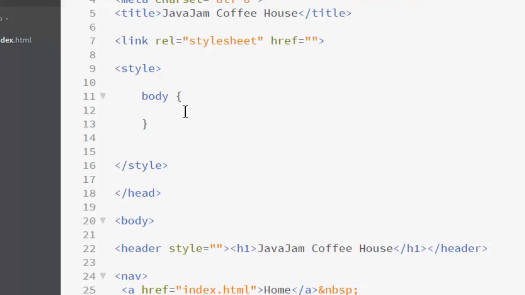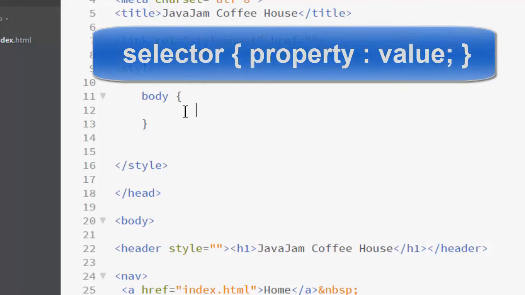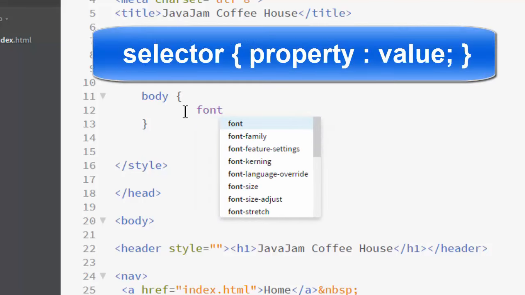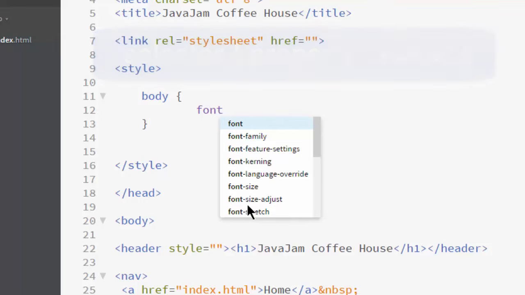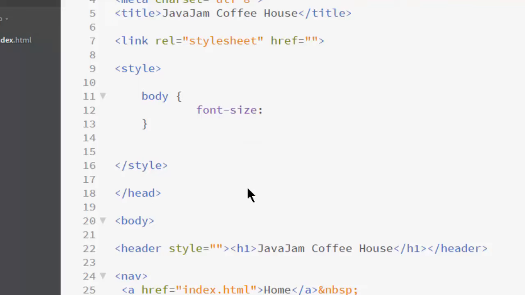Okay, a CSS rule consists of a property, such as, here we have font-size. Look at my editor helping me. These are all different CSS properties. There are probably close to 100 of them, and they all have different values. Some values are part of the language, some values you choose. So if I were to use font-size, now I'm setting this to 100%.